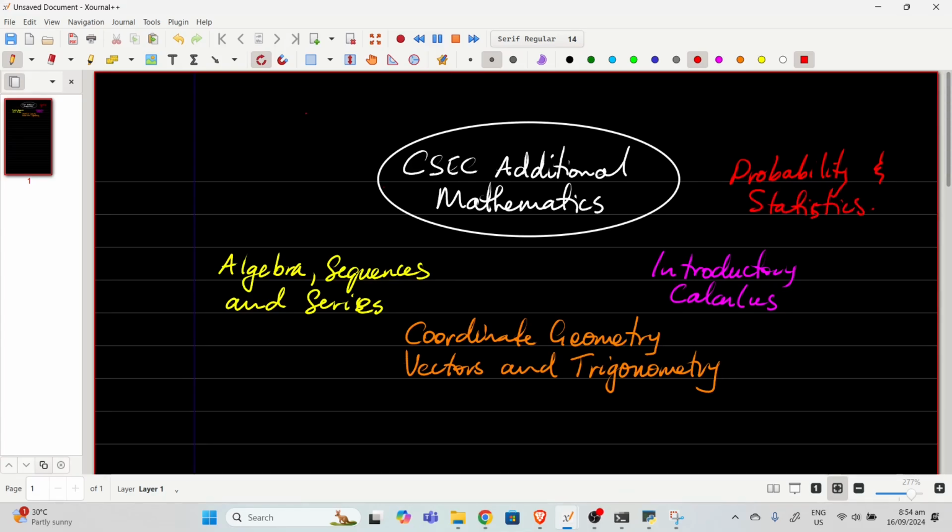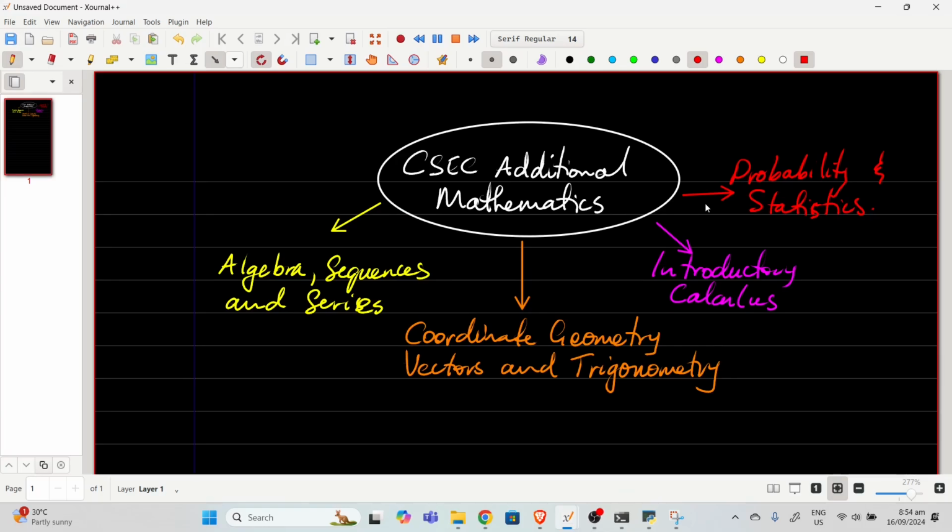Now, each of these topics may sound very difficult, but they're not. They sound challenging, but all we're doing is building on the knowledge that you already have, and working with that to learn something else or something more advanced. Don't think that just because it's additional math that you're going to find it too challenging to understand. Just take your time as we go through the series and you'll be able to understand the topics easier.